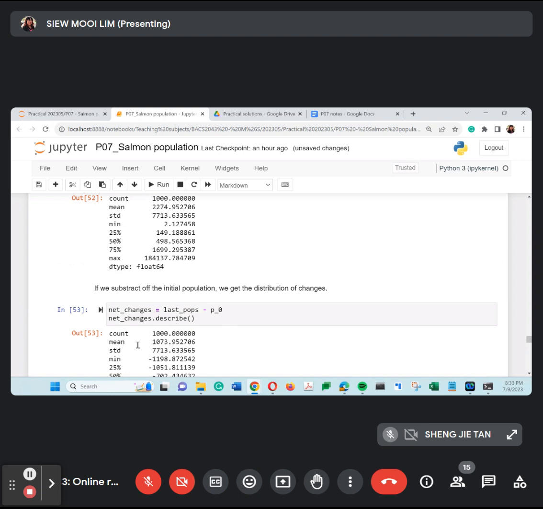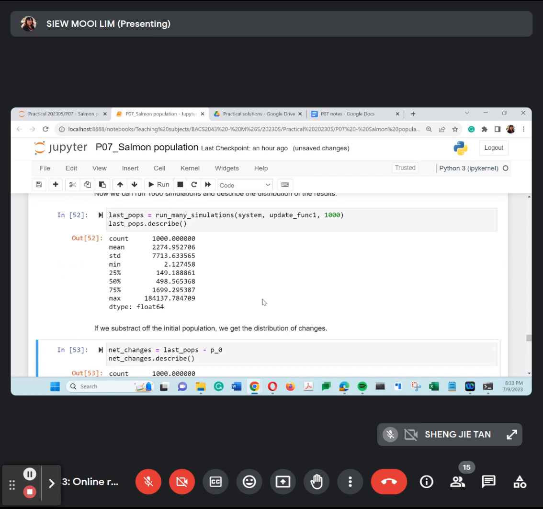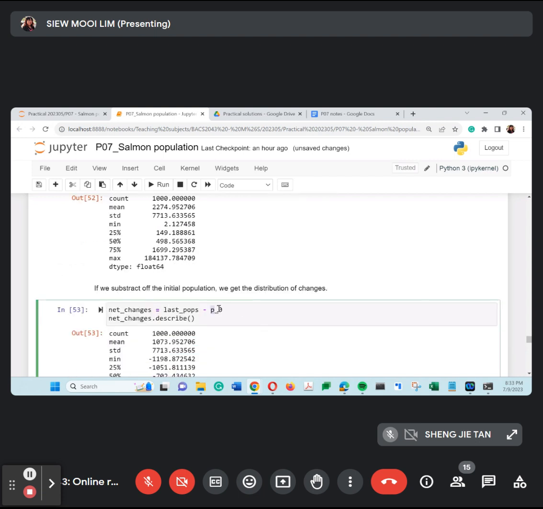Definitely the mean value will be lower, because the mean is the average and now you minus off the initial population. That's why your mean becomes lower. Also the values are different, because there is a random variable involved.